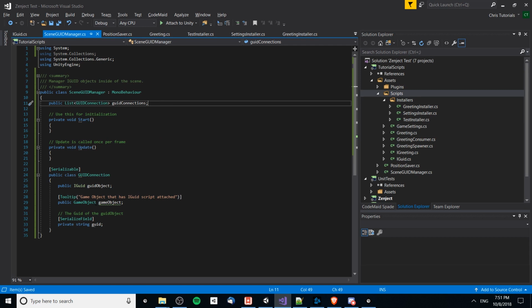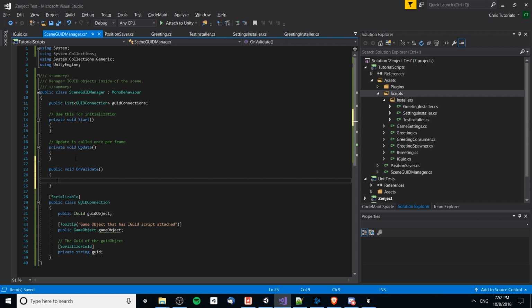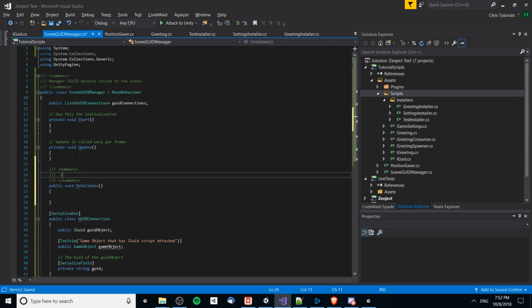So how we can make that assign a new GUID if one does not exist is we can create an OnValidate method. So OnValidate for the MonoBehaviour, and this will assign the GUID of the connection to the GUID of the object.